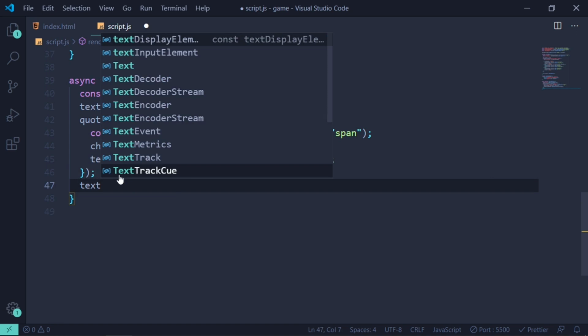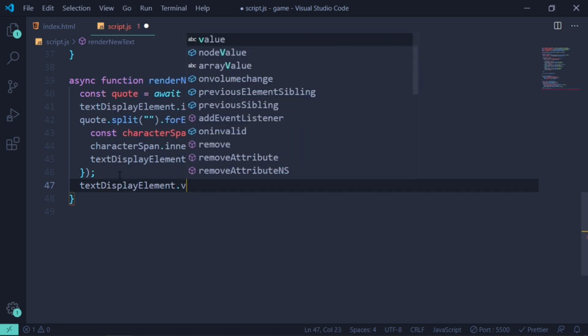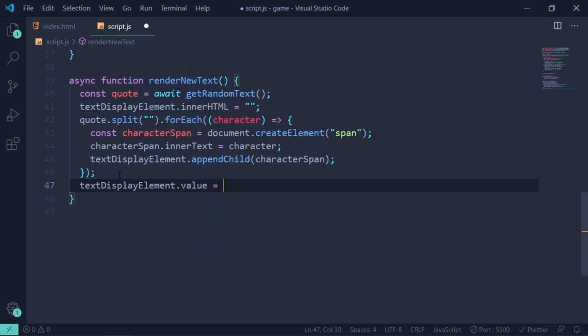So text display element dot value equals none.